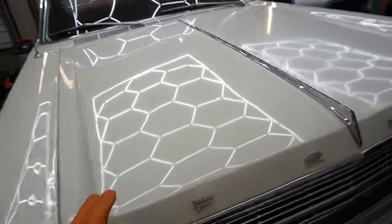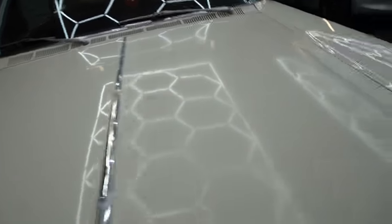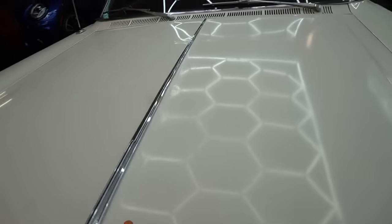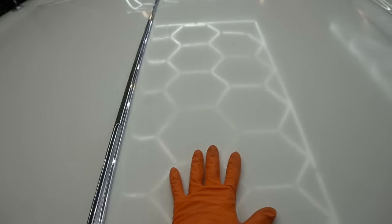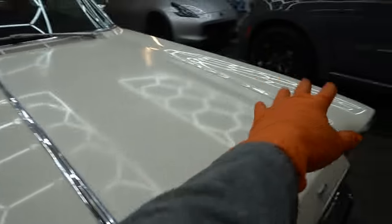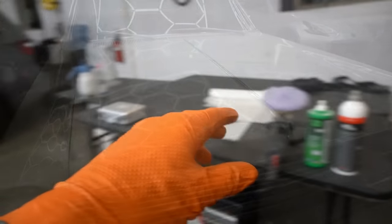So even though we used a wool pad and a cutting compound, it's not going to take much from there to finish down. Over here, to make it match this and get it closer to the fenders, we're going to have to do a little bit of color sanding or wet sanding, and we're going to have to be careful. So we want this to match this and get this closer to the fenders.